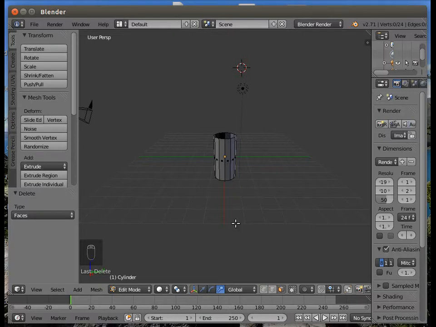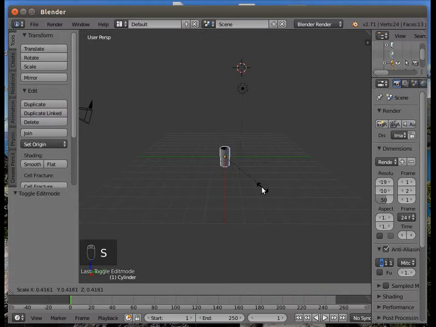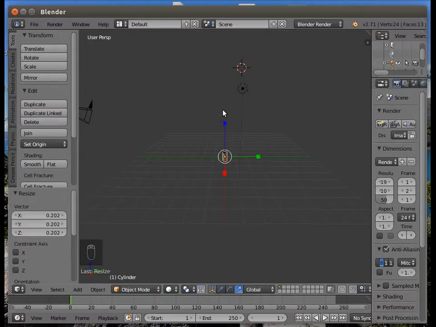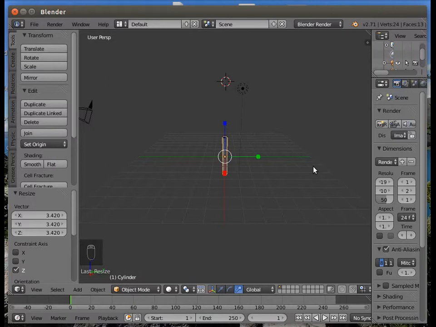So let's go back to object mode and finish scaling this. So I'm going to just hit the S key and I'm going to scale it down. Then I'm going to use the handle, I'm going to make it taller. I'm going to hit the S key again, scale it down a bit more. Hit the handle, make it a bit taller.